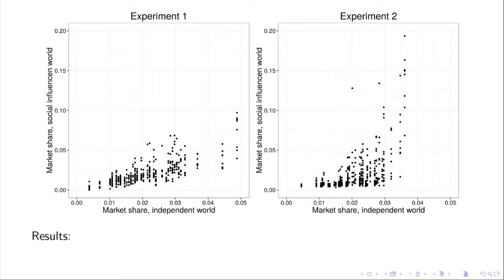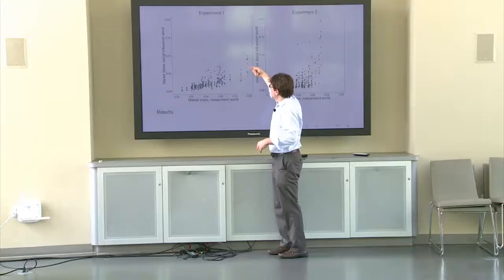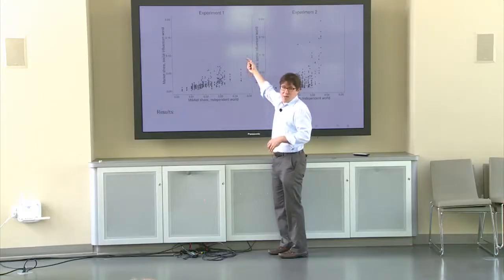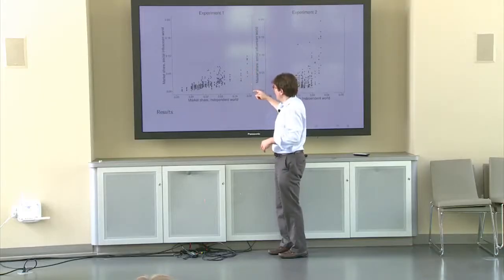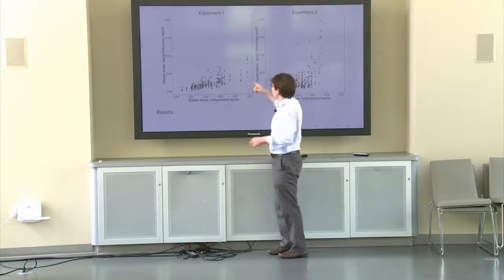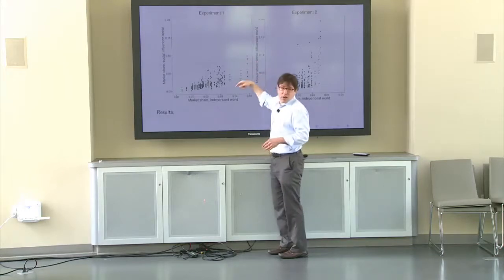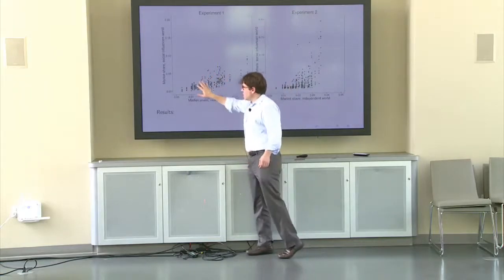The y-axis here is then the market share in each of the social influence worlds. So for example, this song here is "She Said" by Parker Theory, and it's a really good song. And you can see that for the 8 different worlds, there were 8 different market shares. So I want you to first look at this plot.